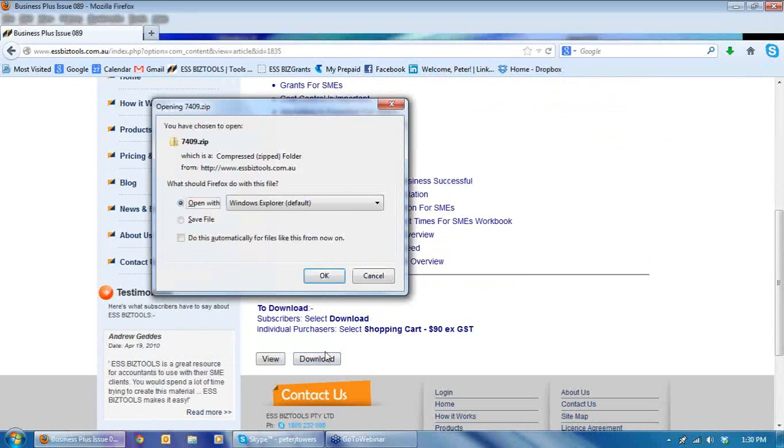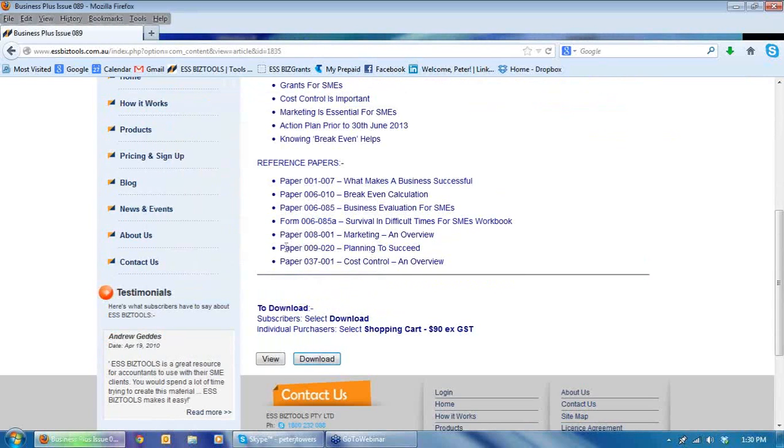The newsletter is then in a situation where you can either send it to your clients in the format that we send it to, or make whatever changes you wish to make to it. Obviously when you receive it, it's going to have ESS BIZTOOLS on it, remove ESS BIZTOOLS, put your own logo and firm name, and edit if you wish, add material to it if you wish.